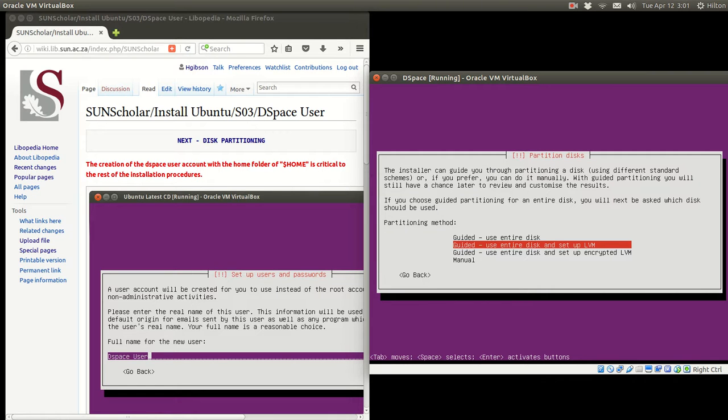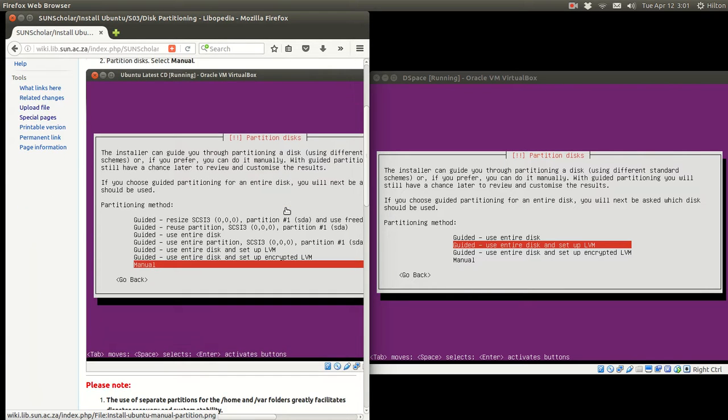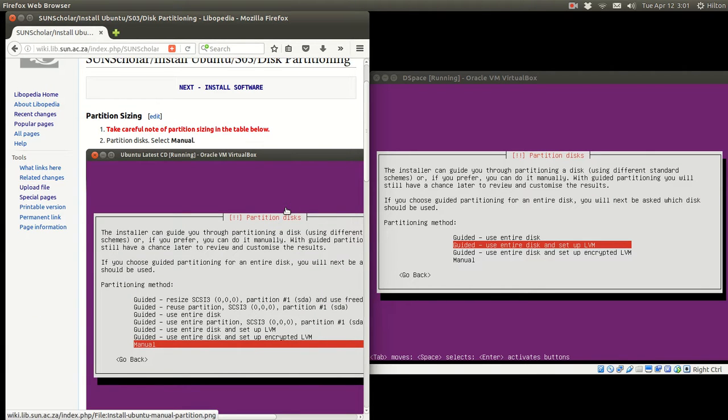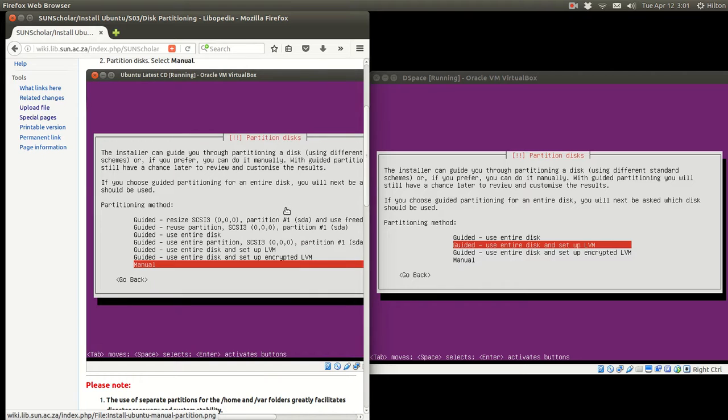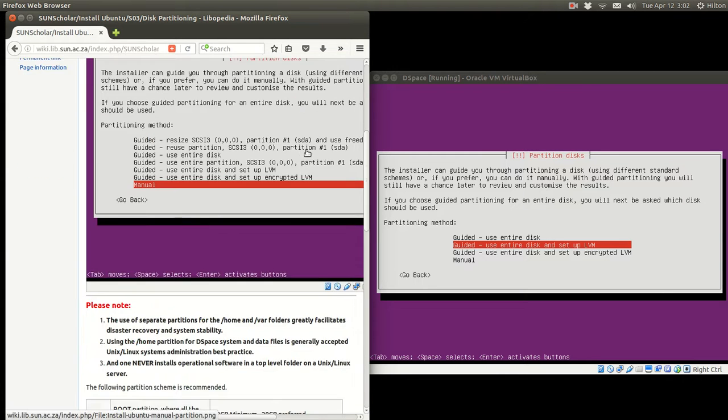Okay, so this is the partition part. And I'll just go back to the wiki page to reference it just to show you. I did this screenshot on another VirtualBox installation about a year ago, but you can see it's the same. We're at the same step in installation. And I want you to take very careful note of partition sizing, how to slice up the disk, what sizes to give the partitions, and how many partitions we create. So before we do that, let's recap that.